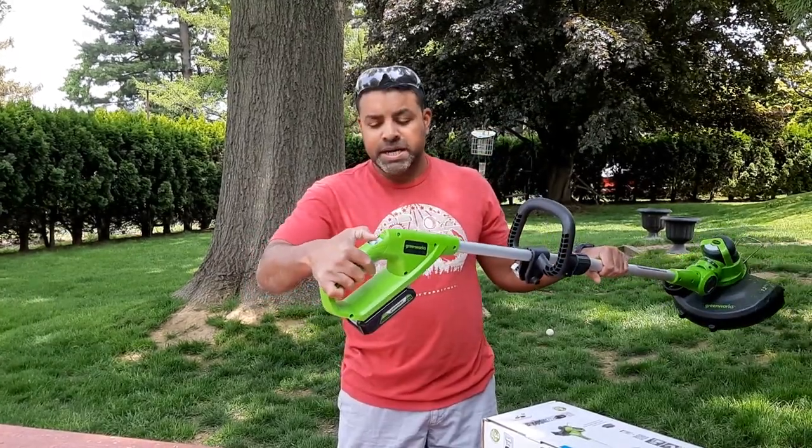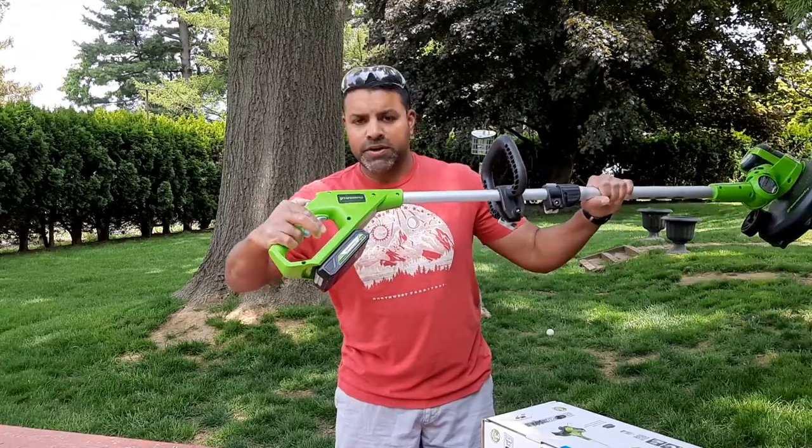It has a safety button, so you press this and then you can turn the weed whacker on.